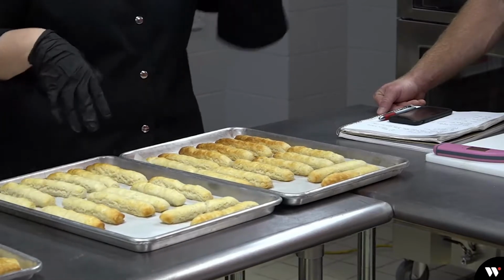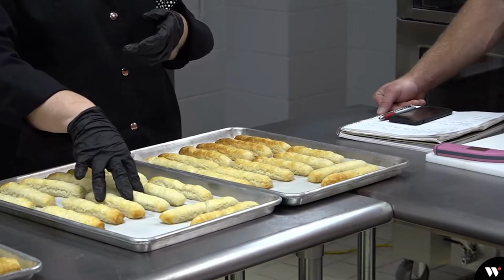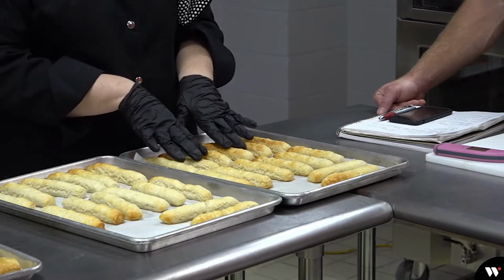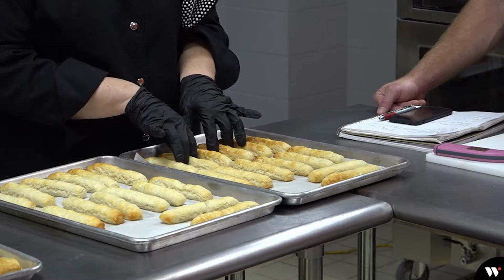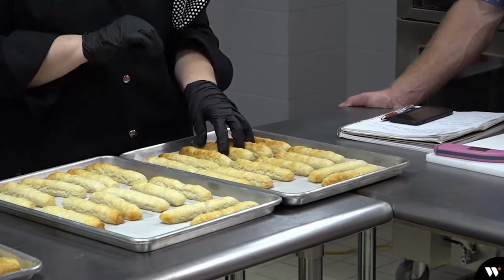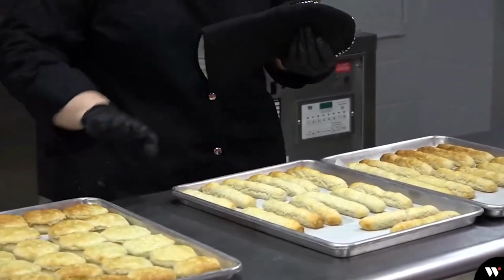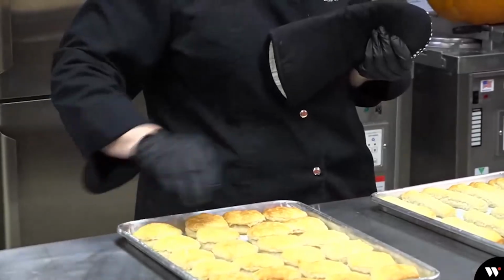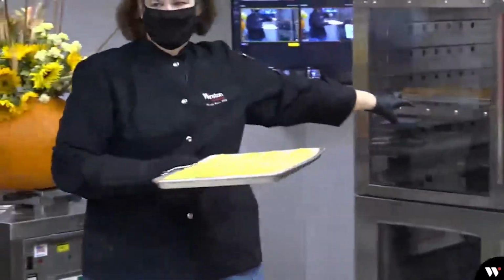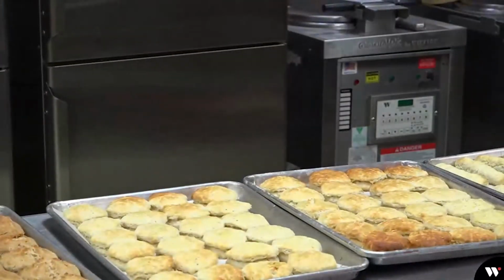So if you wanted a hotter biscuit, you can definitely go hotter than what we did. On the hold here, we did 90 on the vapor, 120 on the air. And we cooked in an RTV oven, a half-size oven. The vapor was off, so we didn't add any vapor to it, and then 350 on the air. And that is the same for all of these. So we did off and 350 to bake them at different times, and then we put them all in the holding cabinet together. So freshly baked versus held over an hour.